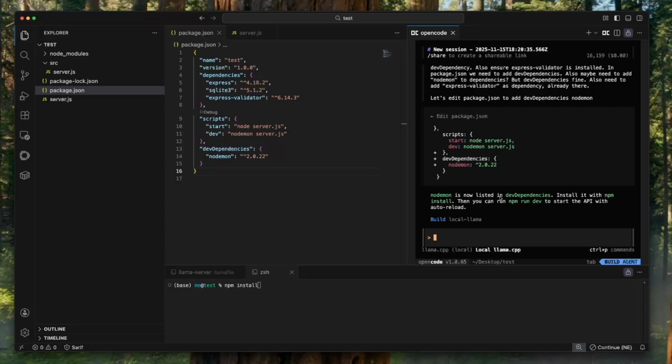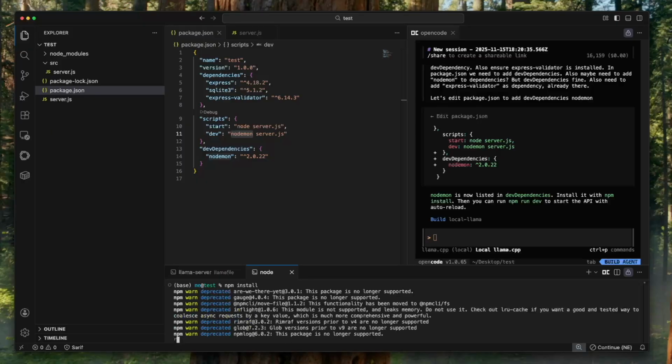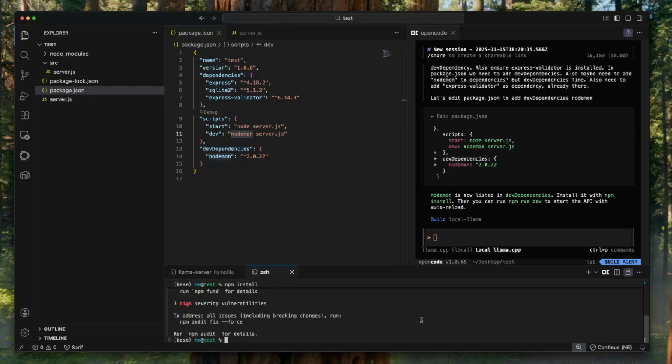Okay, install it with npm. It added a missing dependency that was used here, and it asked me to run the npm install, so I'm going to run it myself. Okay, done. Now I can run npm run start, and it ran the API that it just created.